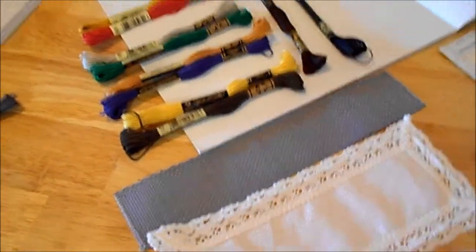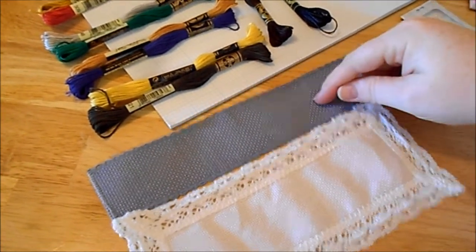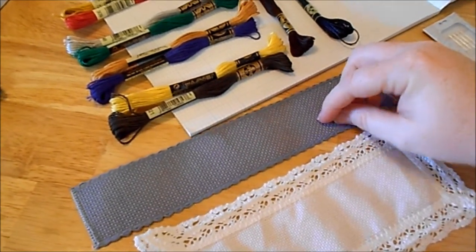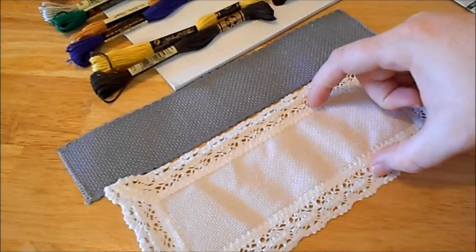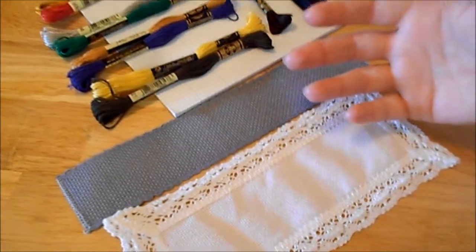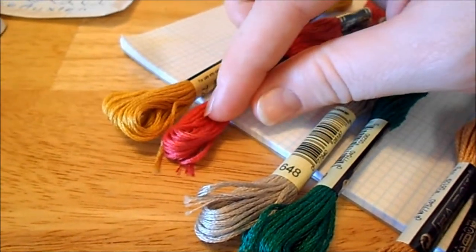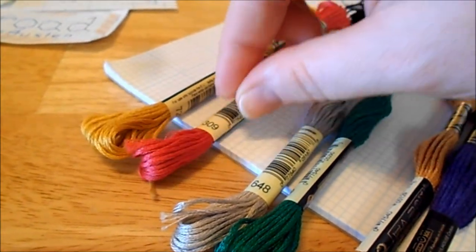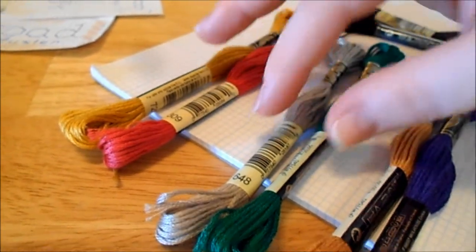This is the color palette I'm working with. I haven't decided whether I want to use this bookmark or the gray one. I kind of like the gray one with this because I can actually use white in the design. And the only reason why I'm not 100% sure I want to use this one is because of the edge. I don't know if it really goes with the Harry Potter theme. So I have Gryffindor. I'm not happy with that color. It's too mulberry, and I thought I had the right color here at home, but I didn't, so I have to go out and get the right one. I have a picture of it saved, so I have no problem in getting that.